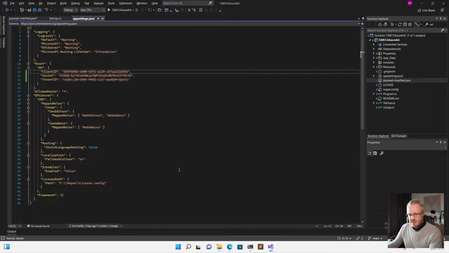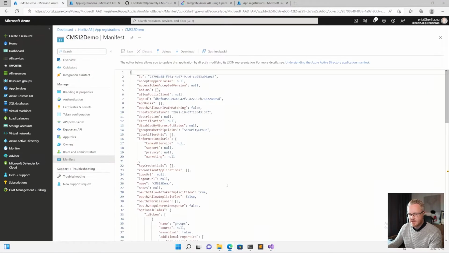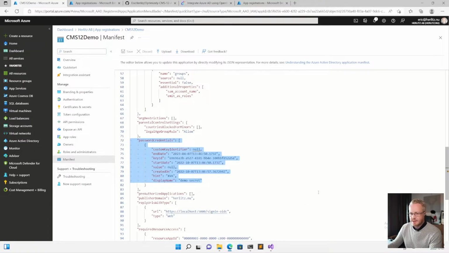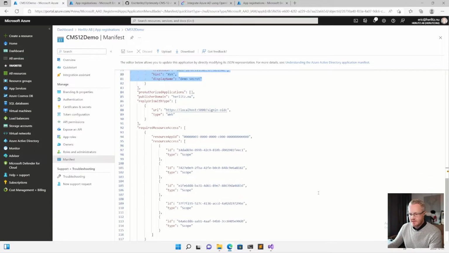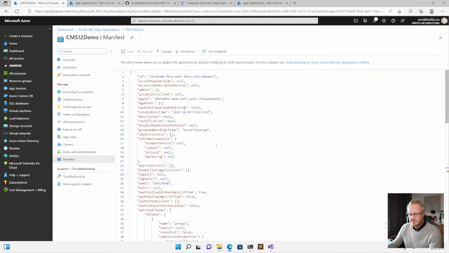I believe that should be it. We can have a look again at the manifest, and we're going to see that it has done some modifications to it. We do have the password credentials, which is the secret we created. And other than that, I think that's it.